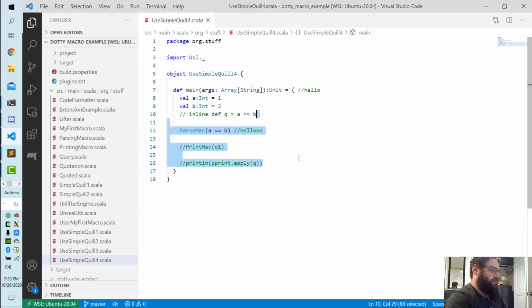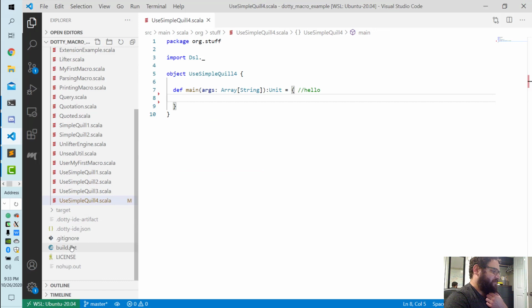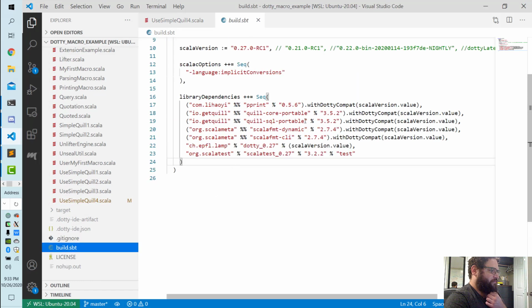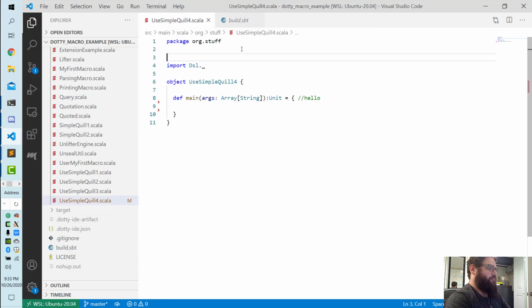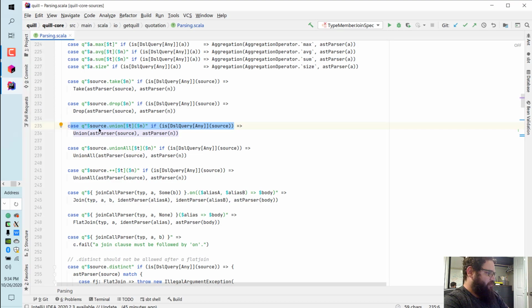Let's just use this for our purposes, right? Now, also what we have in here is the quill code base. We've imported that. So we can import io.getQuill, right? And then let's actually try to create something union something else.